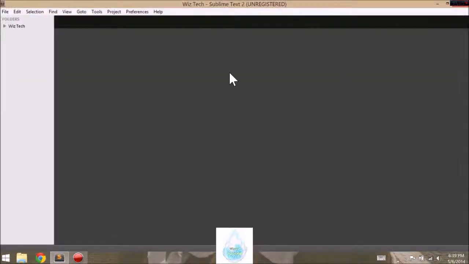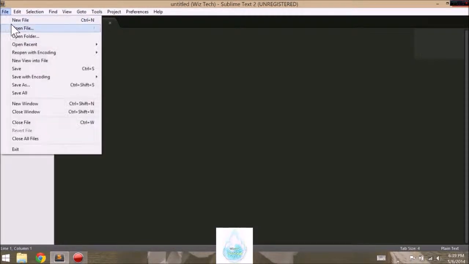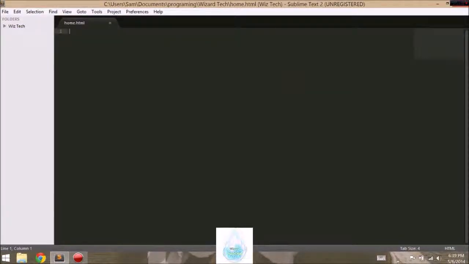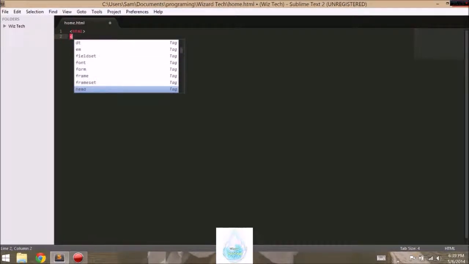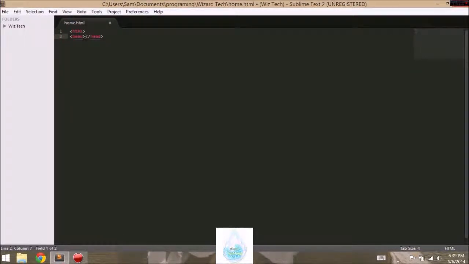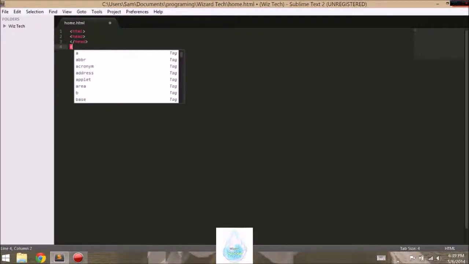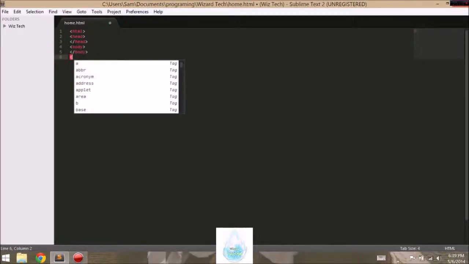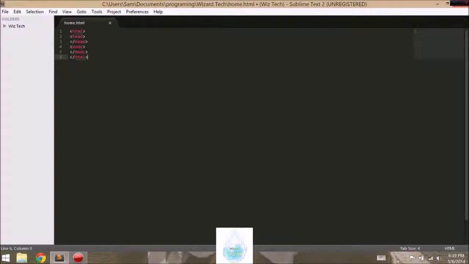So once you install it, you'll get to this page, and you want to make a new file right off the bat. So new file, and then you want to save this file by clicking Control S or by going to File, Save. You want to save it in the folder that you want, and you want to save it as home.html. You have to have the .html so that the computer knows that it's going to be an HTML file. And you want to name it home, just so you know that this is going to be the home page for your entire website. It's going to be helpful for you guys to understand and for me to understand, so I'm going to use home.